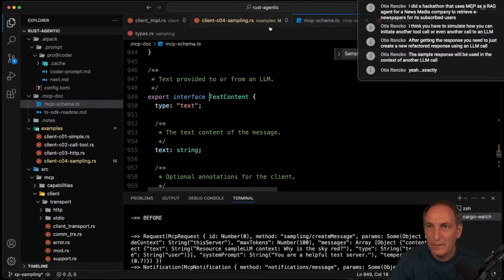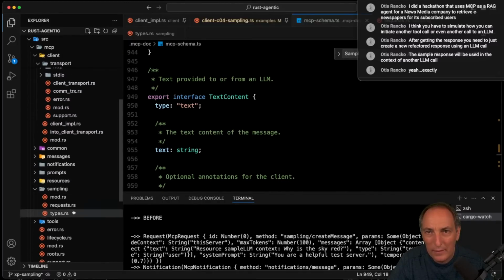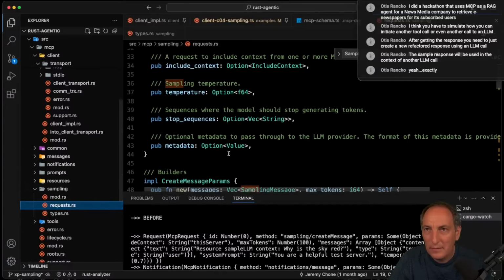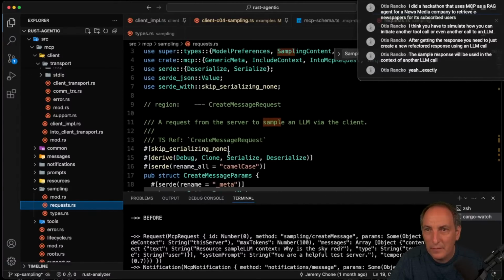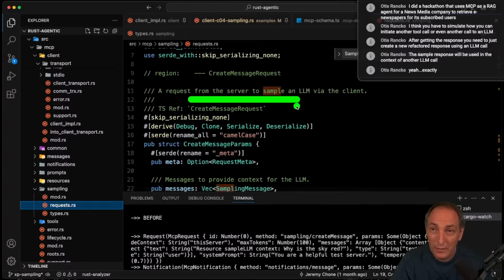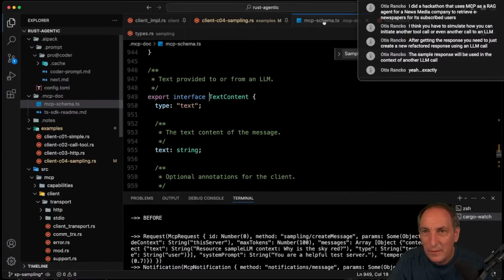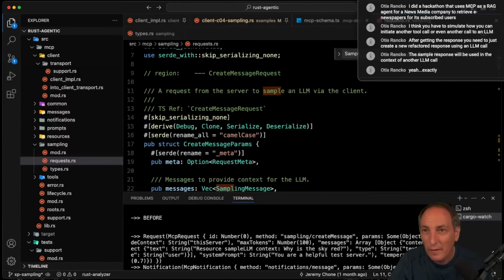I need to add that, and I'm not going to do it now. So there are two things: a request that comes from the MCP server, and what comes back. How do they call it? I don't think I have it. I have the create message params.